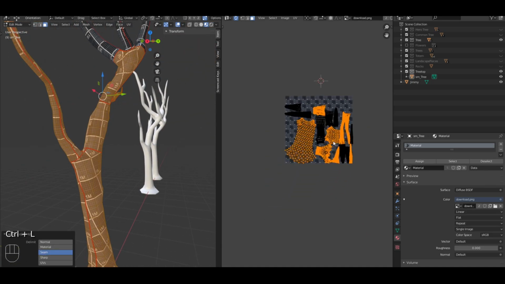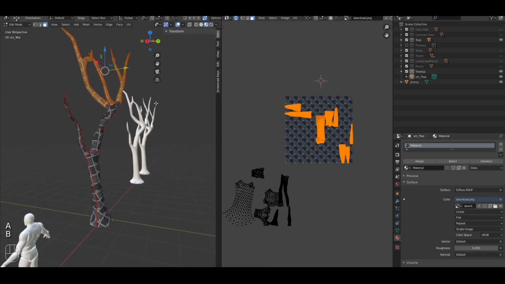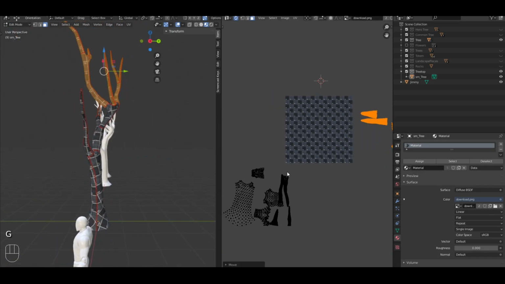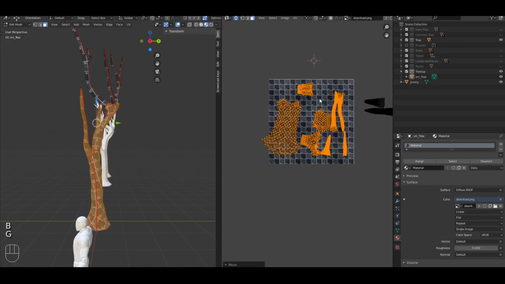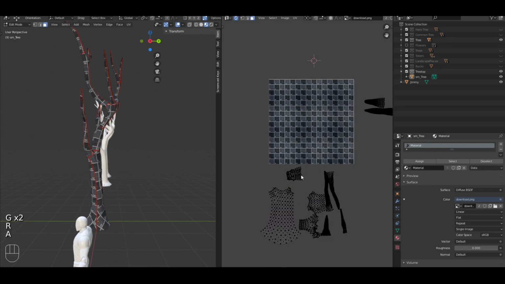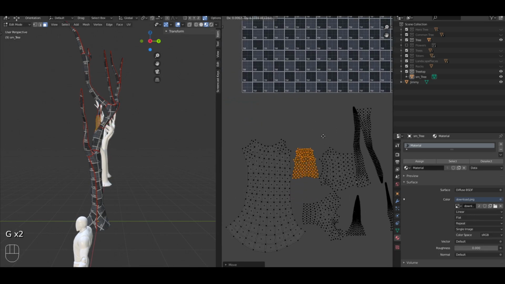So I'm gonna get these, separate them out. These aren't as important, so I'll throw them to the side. I'll just lay these out over here in a way that I can get the best possible texel density for them.